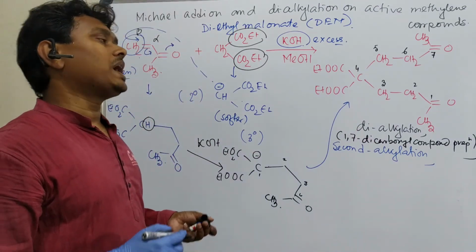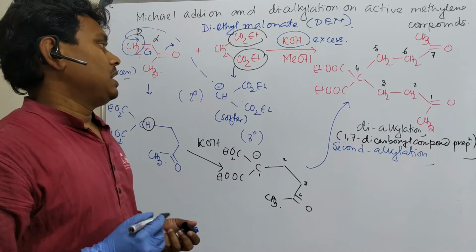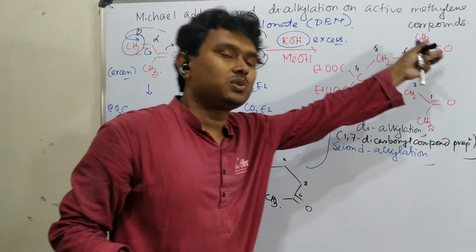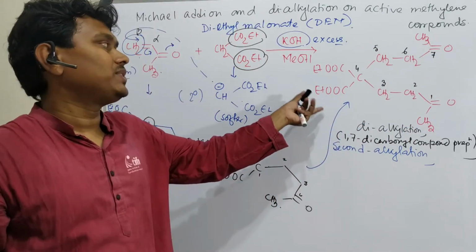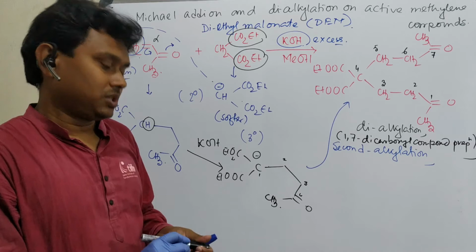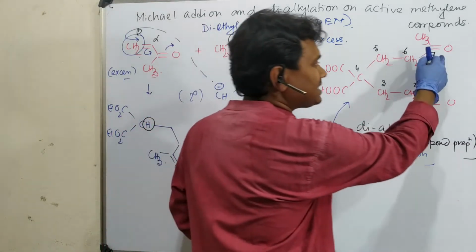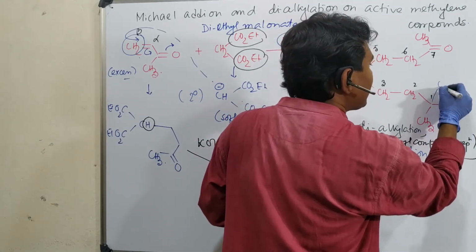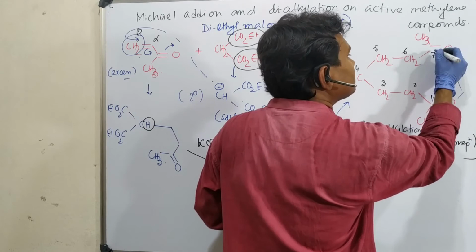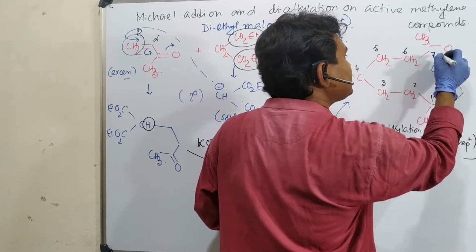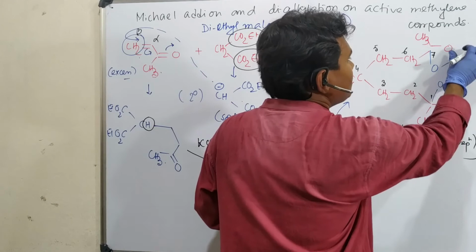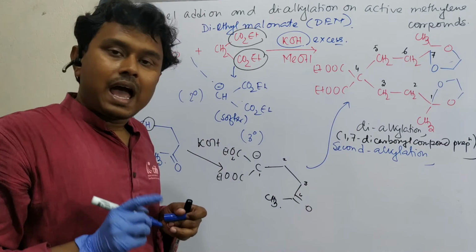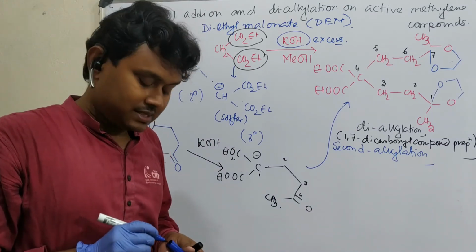Now you can do other reactions using this. By the way, if you think that this group is creating a problem for you, this is also a carbonyl, this is also a carbonyl, so if you do some reaction, there may be interference. You have a solution for that. What? This is a ketone carbonyl, so you can convert them easily into acetals. I have already described this acetal chemistry in my previous video. If you have any difficulty in understanding, please visit it. Okay, and acetals are stable in base, unstable in acid.